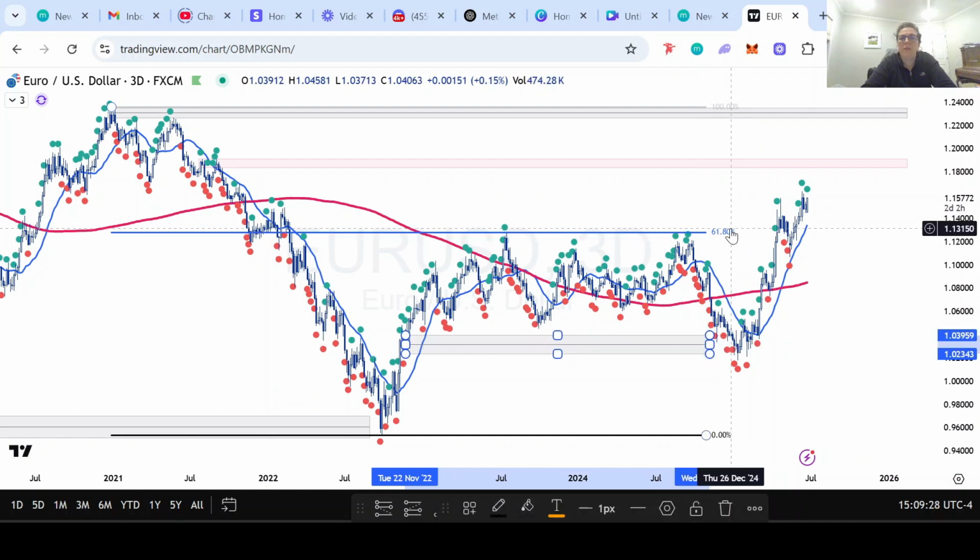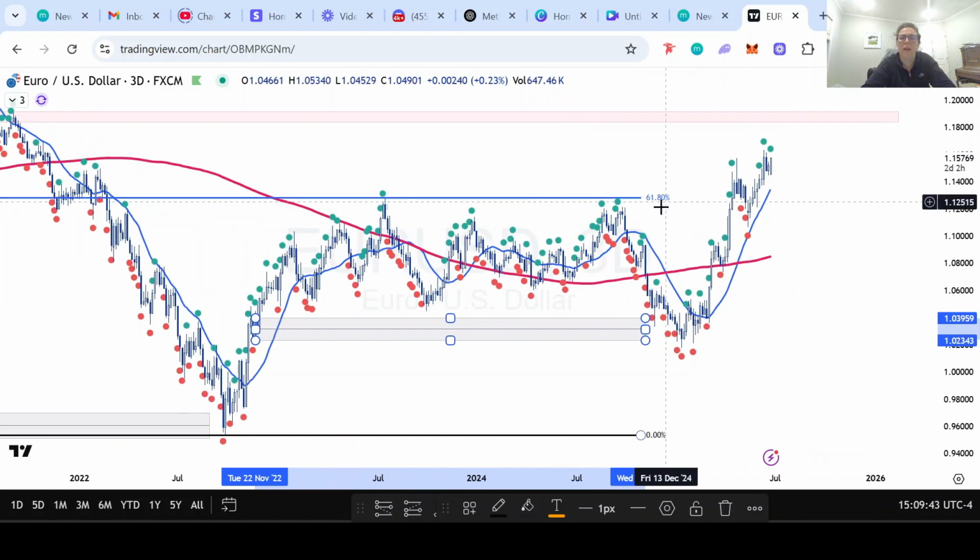Which means we wanted to take out the top level here, which we did. We had expansion to the downside, expansion to the top side, and we're getting confirmation of this breakout. So we've been continuing to trade longs. We did trade a couple of shorts in here, which didn't work out. But then once the confirmation came through, we've been long.